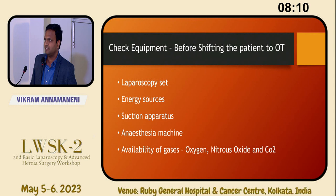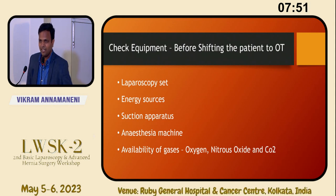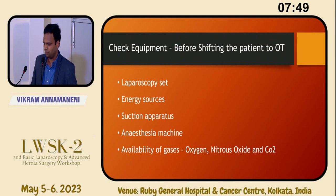And check the anesthesia machine also. We should learn to check the anesthesia machine, because anesthetists change, and different people will come on different occasions. I had difficulty once. And you should check the availability of gases also. In a corporate setup, we don't mind about availability. When I come in and operate in the morning, I never ask whether there is oxygen, nitrous oxide, or carbon dioxide. No need to ask there. But in a small setup, you should check the level and backup of these three gases if you want to do a laparoscopy.